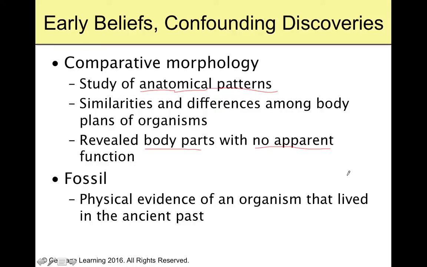The human appendix was cited for a long time as not having a function. We now know that it does have a function. It plays an important role in our immune system, but we didn't know that for a long time. Humans have a very short, stubby little tail. It's called the coccyx. It's just tucked in a little kind of C shape there at the bottom of your spine, and as far as functioning as a tail, to our knowledge, it really doesn't do much of anything. So the question is, why do you have it?